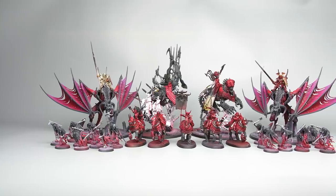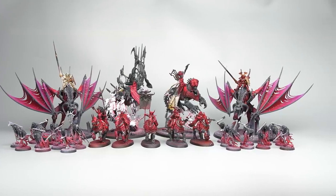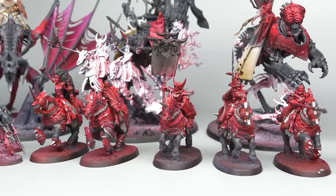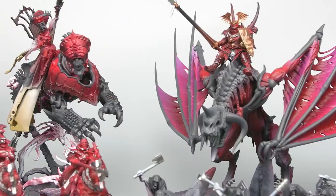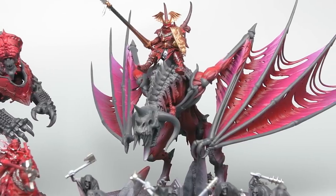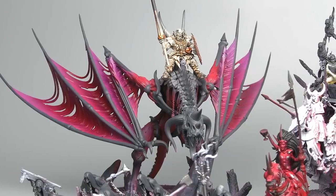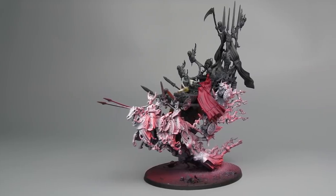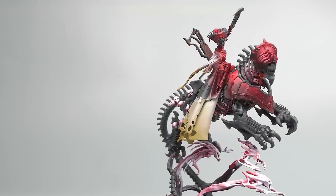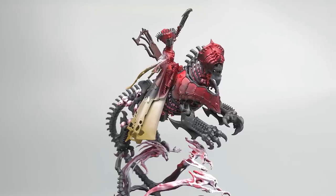The first lesson I learned was about pre-planning. To take a massive model like Neferata and reduce her to 10 details was incredibly empowering - it made her feel less intimidating, which helped my mental state. The second lesson was that every single thing you do adds up: every brushstroke, every additional color, even every time you pick up a model. Maybe a certain silver color is what you want, but a different brand allows you to get the base coat in one coat as opposed to two or three. Are you willing to sacrifice your paint scheme vision for the sake of time? Planning and preparation are king, and I should have done more.